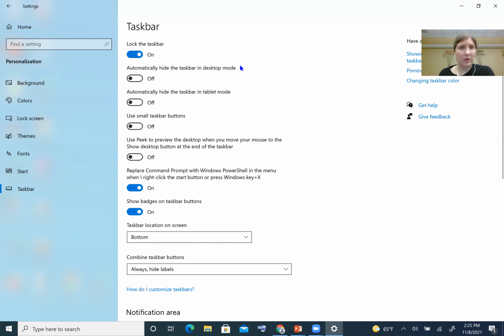In the taskbar, you can even hide the taskbar if you want, but I find that then difficult to switch between apps if you have that off. So I usually have the taskbar on, but you can have some more settings here. For the taskbar, you can even set where you want the taskbar to show up. Usually it's standardly at the bottom, but you could have it on the left side, at the top, or on the right side if you want.